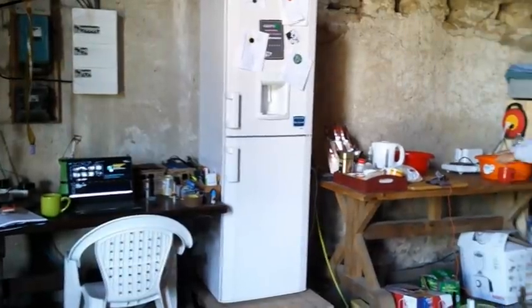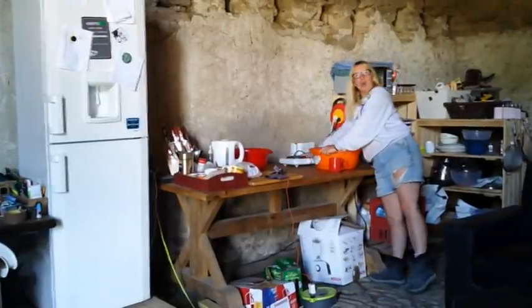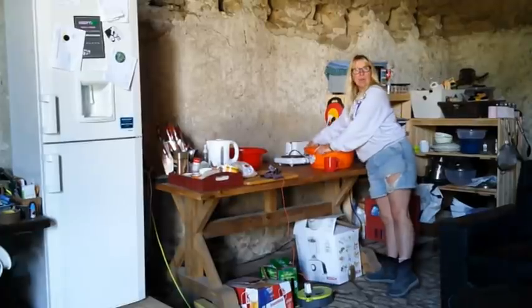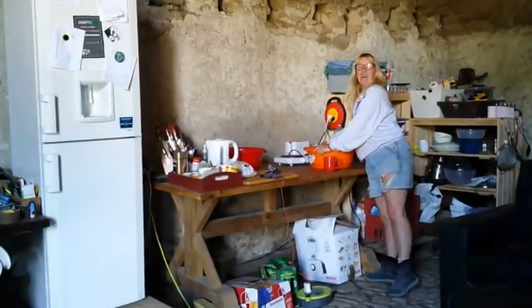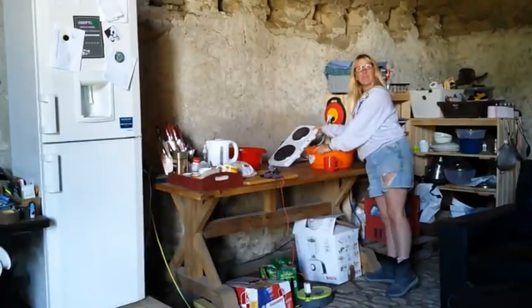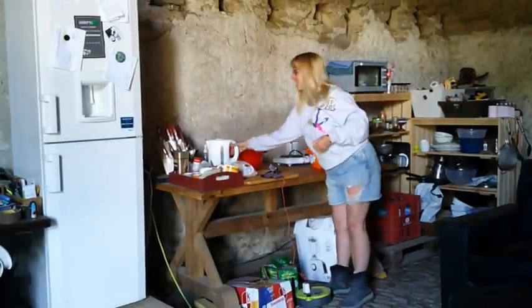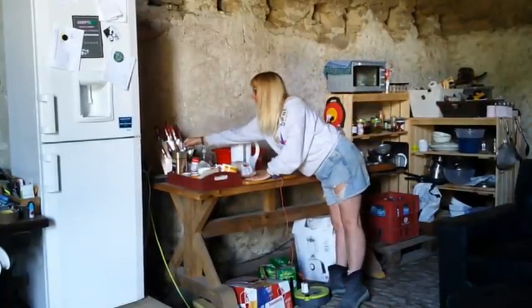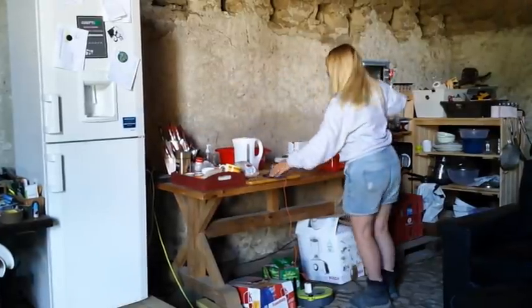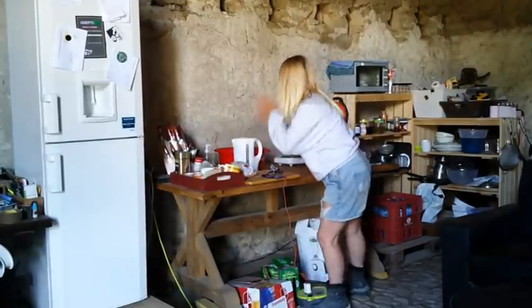This is my lovely orange sink for my washing up. We've got my two ring burner, which actually is now just a one ring burner because we went out and bought two rings. One of them broke after a week, and sadly it was a big one that broke, so I'm now only cooking on one ring burner. So that's my nice kitchen side. I've been able to get my flint and flame knife block out, which is great because I've got some knives to work on now. Got me chicken here that Ted's going to joint and put on the barbie.